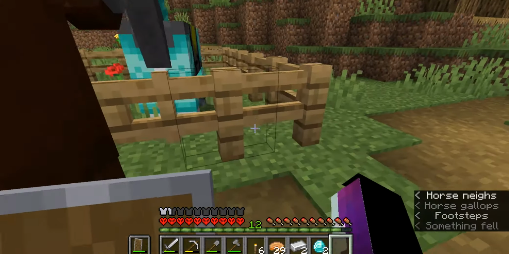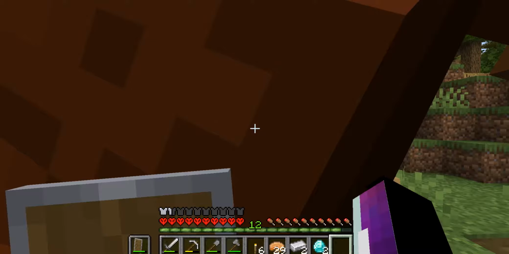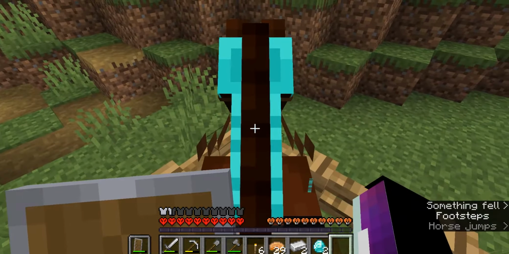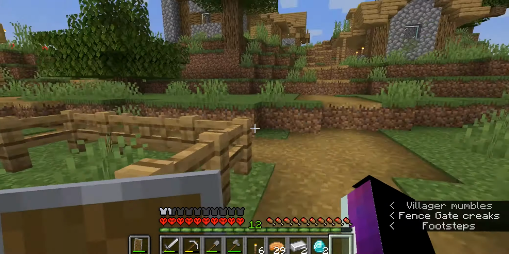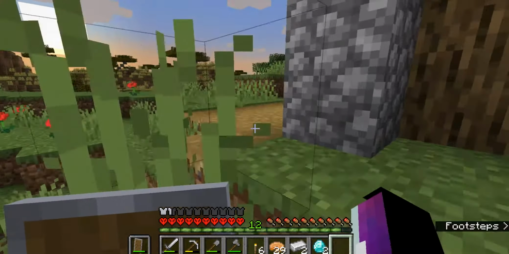Horse, I'm going to need your horse armor. Thank you. Put it on you. Oh yeah. Sorry, but you're just not the horse. Sorry. Let's go to our house and sleep.